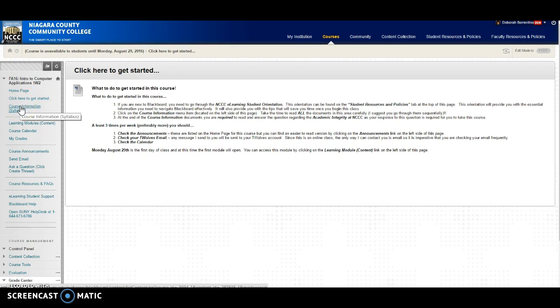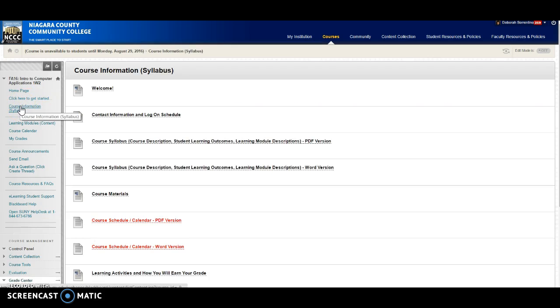So next, we're going to be looking at the course information or syllabus documents. I'm not going to read through all of these. You can read through all of these. It's important before you begin the class that you start to work your way sequentially through these documents. The welcome document. This is how you can contact me, and you'll find out when I plan to log on for this course. This is our course syllabus. If you were in a traditional classroom, this would be a handout that you would get on the first day of class.